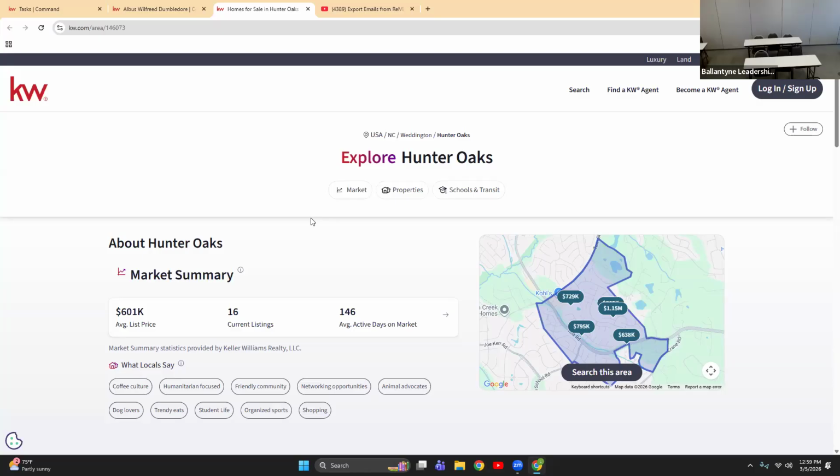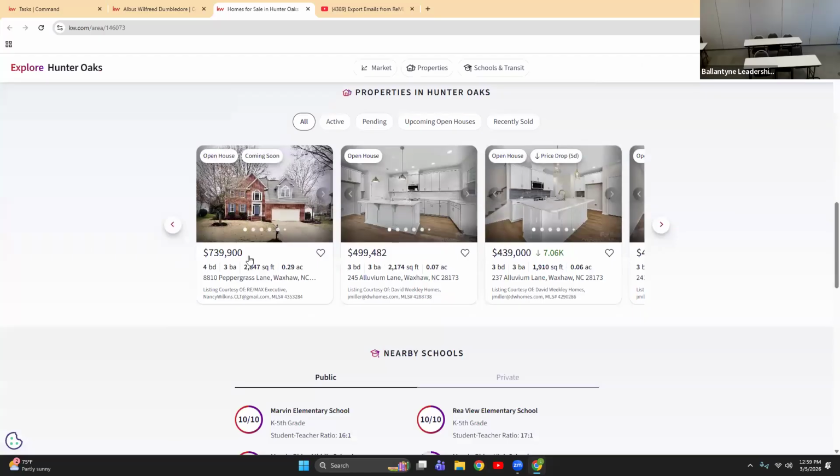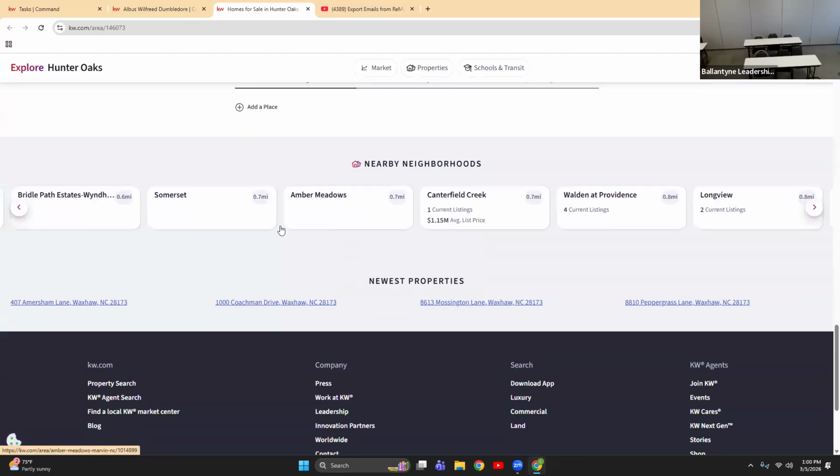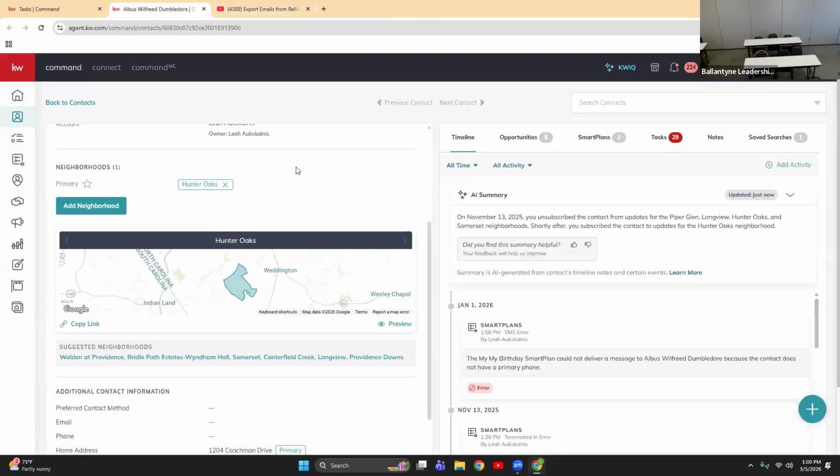Which, A, makes them feel like you can really list their property should they list with you, and even if they're out of state, can really generate referrals your way. Okay, so very cool system. This automatically would go out if we set it up one time. Okay, so that could be, if we do it twice a month, 24 touches in a year, right? One of our agents who does not love social media, not even on it, she only uses this for her marketing, and she just got a listing appointment in Providence Country Club, around 750, just from this smart plan here. Okay, really worth setting up, obviously. I bet you can agree.